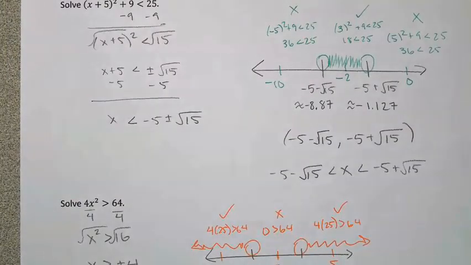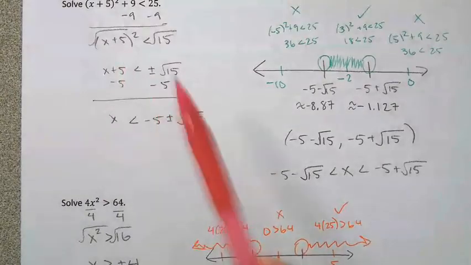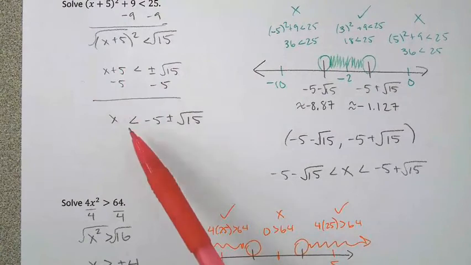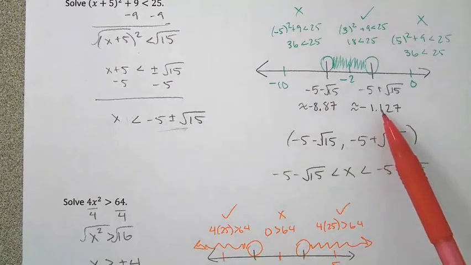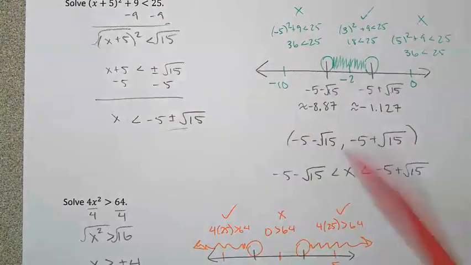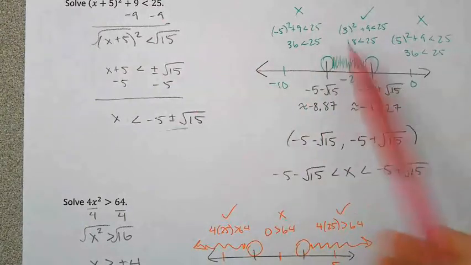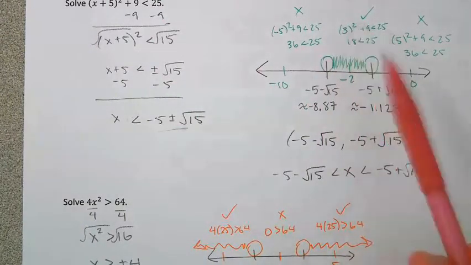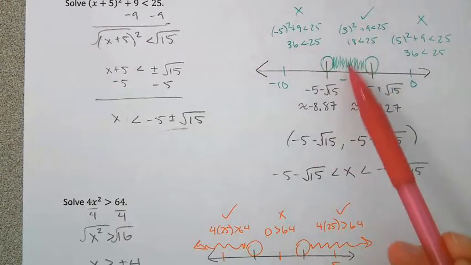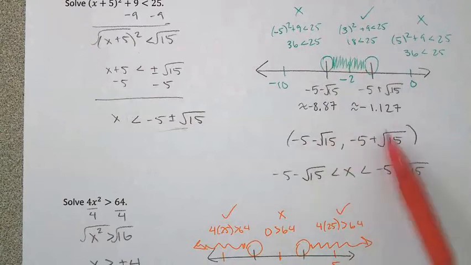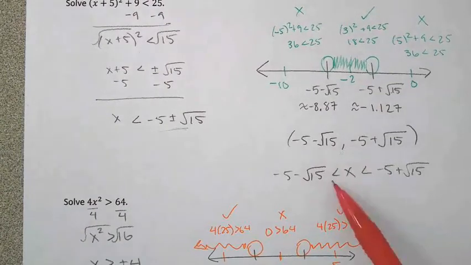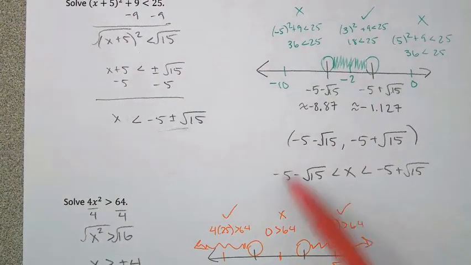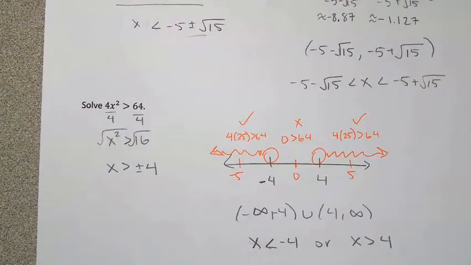Okay, so here I decided to solve using the root method. And again, don't really focus on the inequality sign. We just want to get to here, put our points down. I used my calculator to approximate what they are. I have two open circles because I don't have an equal to line. I pick my tester points. Here's a little bit of my work there. I got that I was correct in between for my tester points, so I shaded in between. Here I have it written in interval notation, and here I have it written in inequality notation, where it's a single inequality.